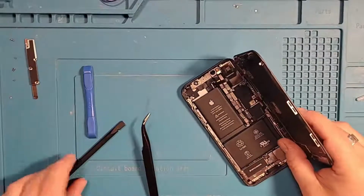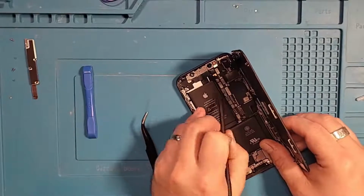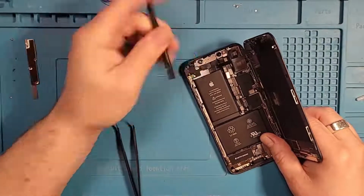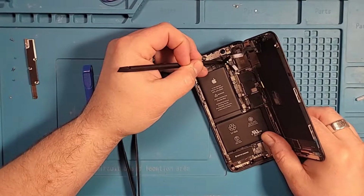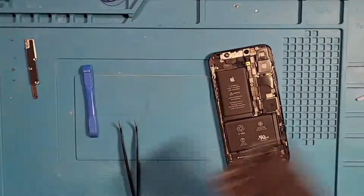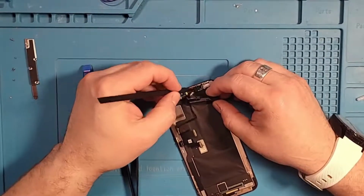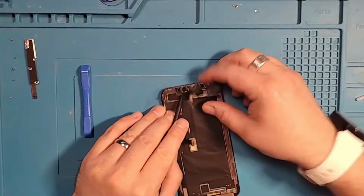All right, so doing some investigation off screen, I can see that this right here is actually the cable. Need to remove. The cable's being held onto the phone with glue, and this always makes me nervous because I'm worried that I'm going to rip the cable. So with that out of the way, we do need to take this whole section off. I've already removed some of the screws, and I think it's just a matter of prying the pieces out.